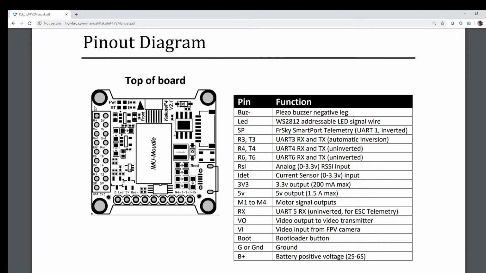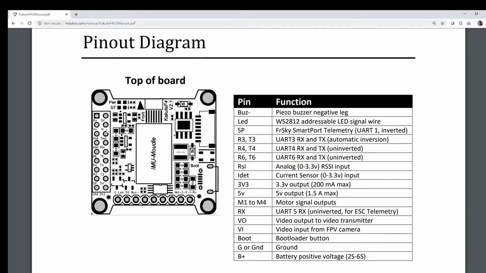That voltage will power it up and enable the flight controller to sense the voltage level and report that in the OSD, or the on-screen display, on your goggles. The 5V or 5 volt pad here is simply a power source. After the flight controller takes that B plus voltage, it has a step down power supply that can generate a 5 volt filtered power that you can use, for example, to power your camera or any other peripheral that needs 5 volts. V out and V in.